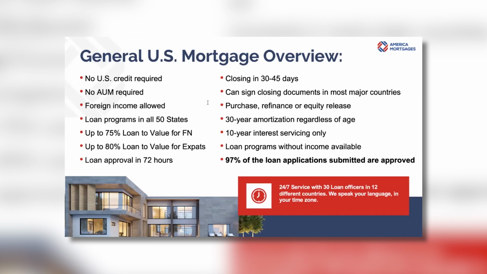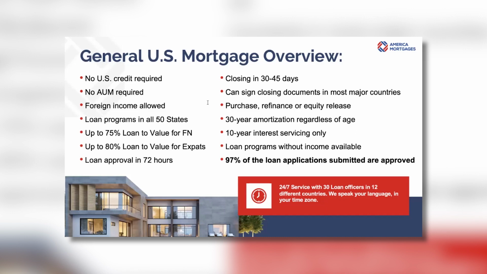We have a very simple process, and we have a really fantastic platform that allows you to take the application and securely upload all your documents. Normally, once we receive everything, give us about 72 hours to issue you a pre-approval. Or if you have the complete package, say it's either a refinance or if you have a purchase agreement, it takes us about 72 hours to get an actual conditional loan approval, which, if you're familiar with US lending, is lightning fast. Normal closing time is 30 to 45 days, which is very standard in the US.